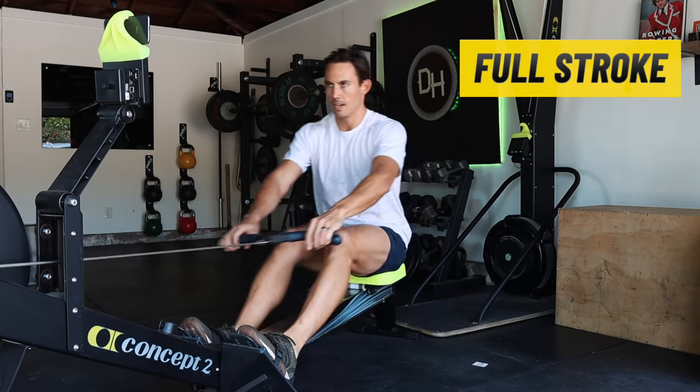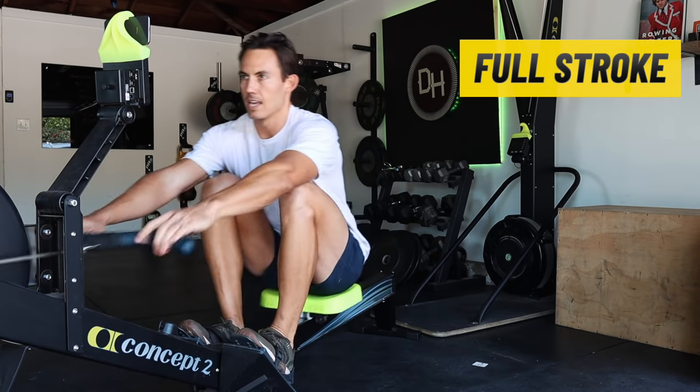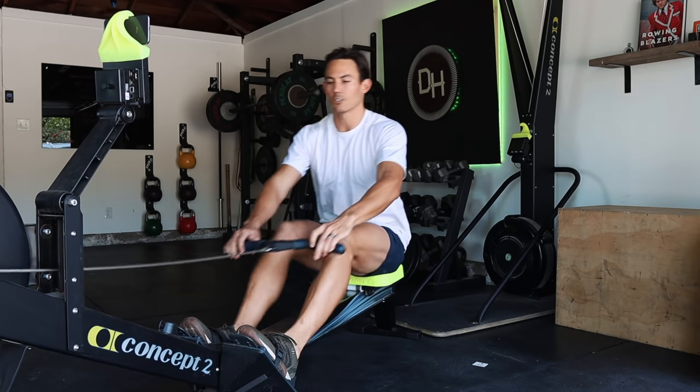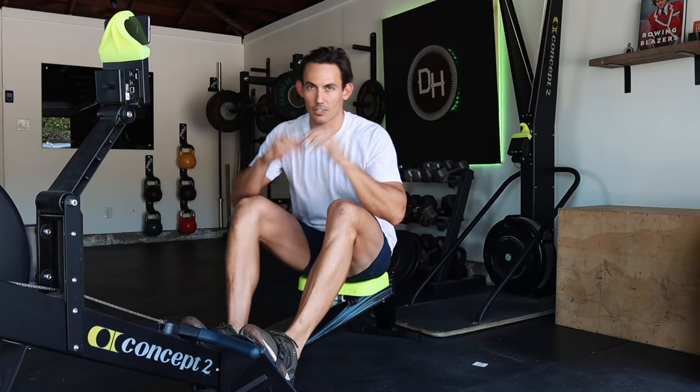That's one, still good mechanics. That's two, and three. Don't worry about unstrapping. We're just gonna lead this right into the workout, and I'm gonna talk you through getting it set up.